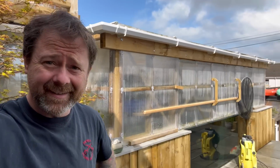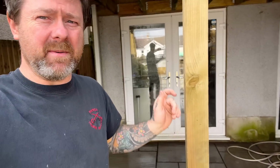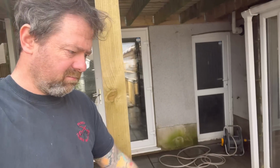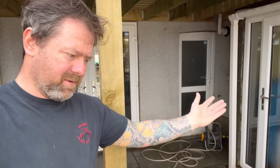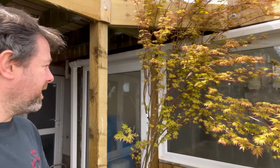What an absolutely stunning day. So I'm just jet washing the tops here a little bit. I'm going to get some brick acid out in a minute because I've got some splashes of brick cement on the floor. I love that Acer. Don't know why. I just love it.